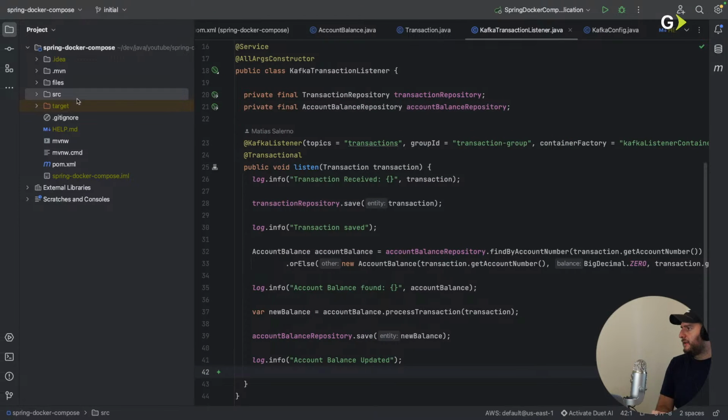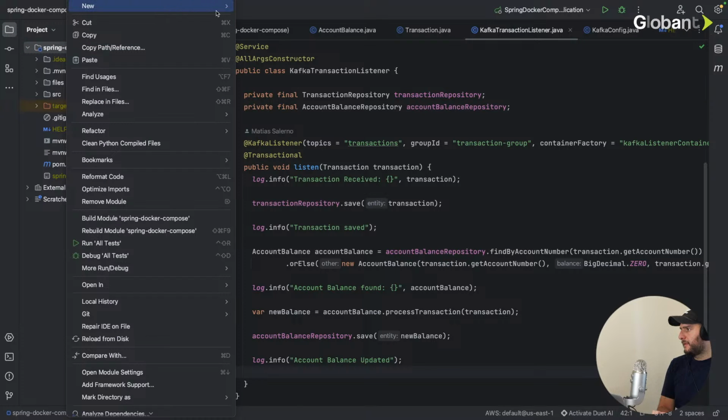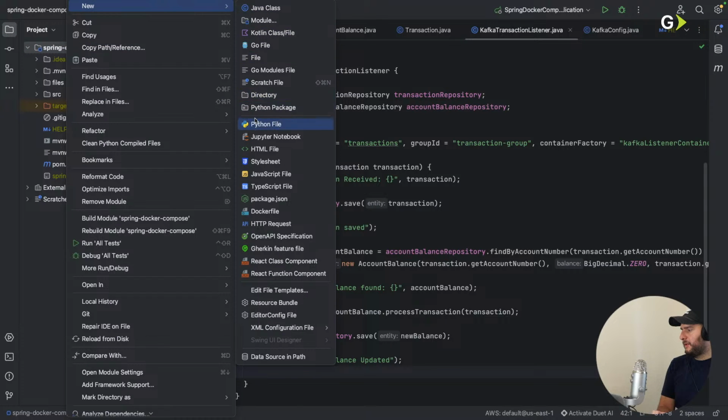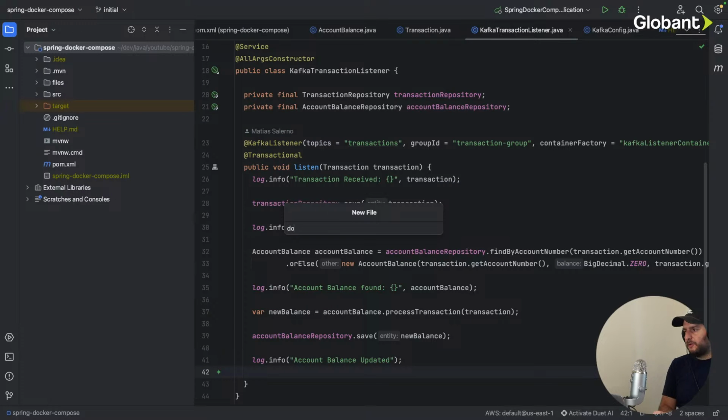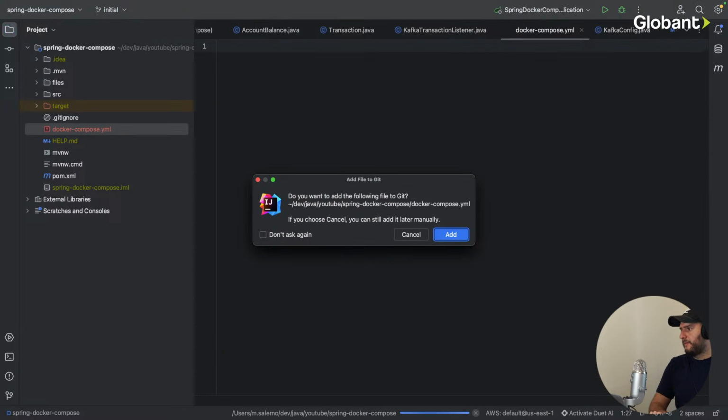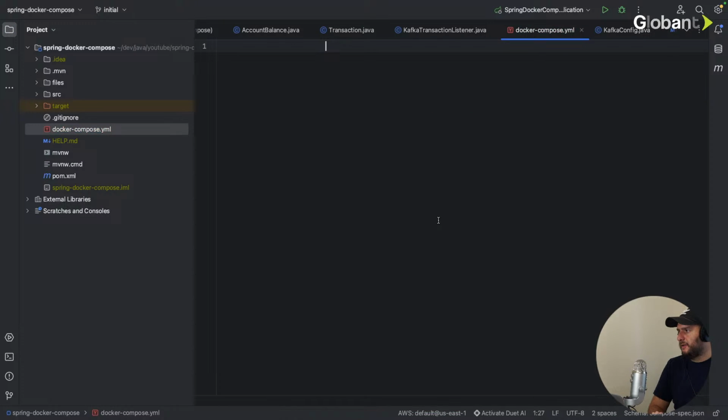So to do that, I'm going to go in here in my top directory, and I'll create a file called docker-compose.yml. Okay, so now I have a Docker Compose file.